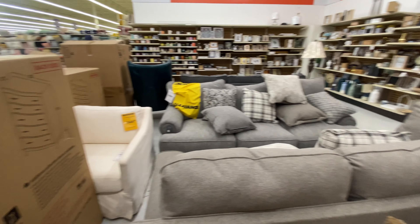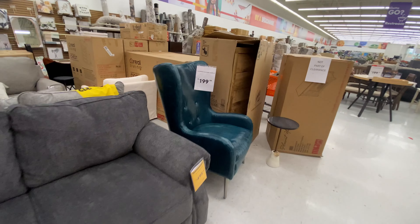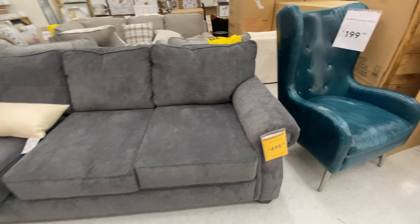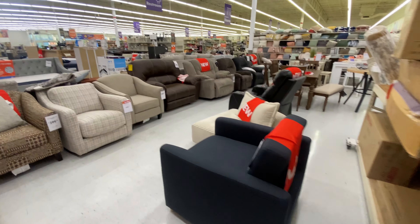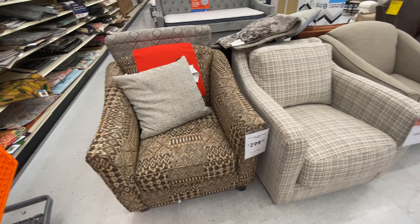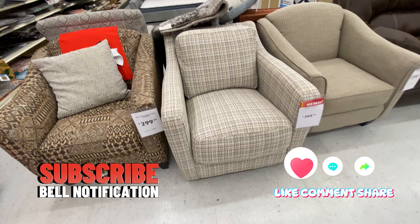And this is some of the furniture they have for clearance. They have that large couch there for $6.99 — it's really cute. The Lindale slipcover swivel — this beautiful accent chair for only $1.99. And this nicely sized couch for $4.95. That was just some of the clearance. These are the new items — a lot of accent chairs. This one here is $2.99.